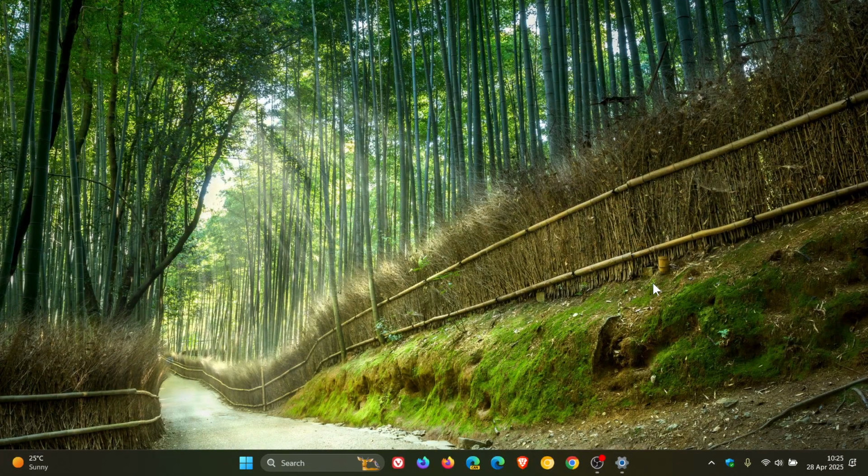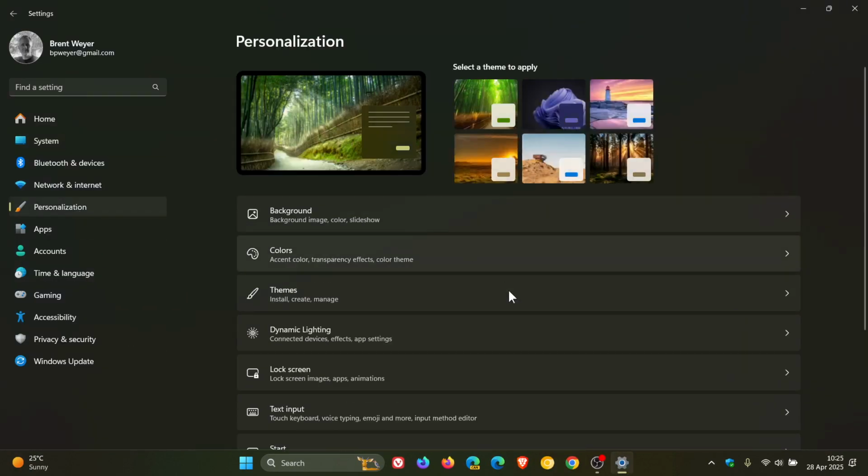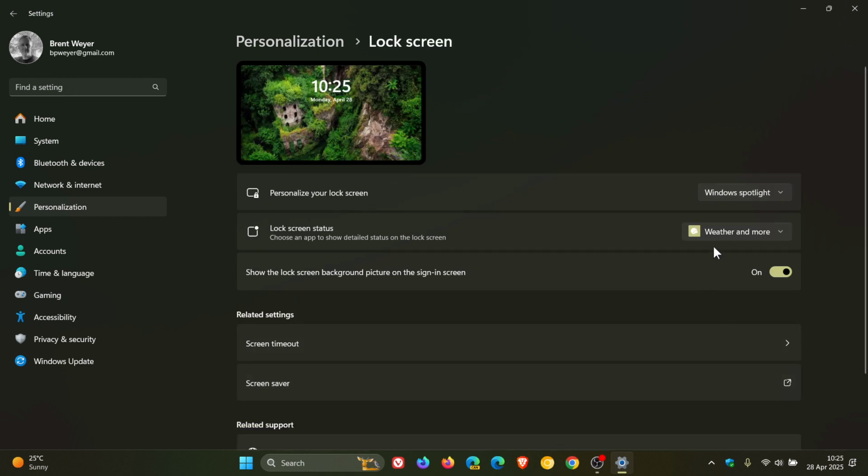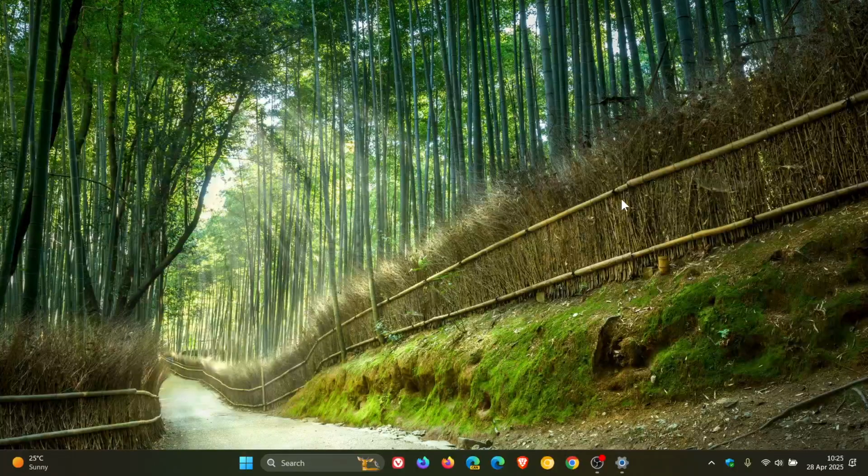And we have another new feature for widgets, which applies to the European Economic Area, where Microsoft says, if we just head into our personalization lock screen, that the lock screen weather widget now supports customization, which is not the case outside of the EEA. To configure your weather widget, you go to settings, personalization, lock screen as shown, and select the customize widget option from the weather widget more options menu, and more widgets will be customizable in the future, which means you can choose your separate widgets and customize those accordingly to your own personal choice and preference, where in other areas that is not the case. It's off, none, or you get the full package by clicking weather and more, as you may well know.